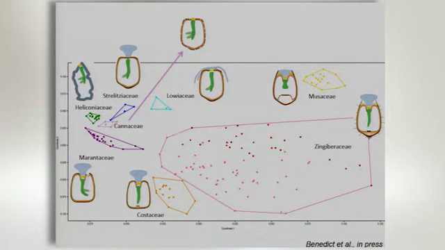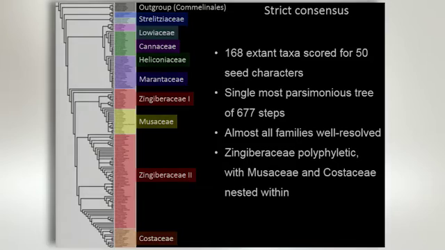So just to plot the seeds on here, you can see some of the features that unite all of these. Again, I don't want to go into all the details because we could be here all afternoon talking about them, but I'm sure you guys want to go to lunch instead. So we need to use these seed characters to construct a phylogeny with our fossils. We did one with just the extant taxa to understand what was going on.